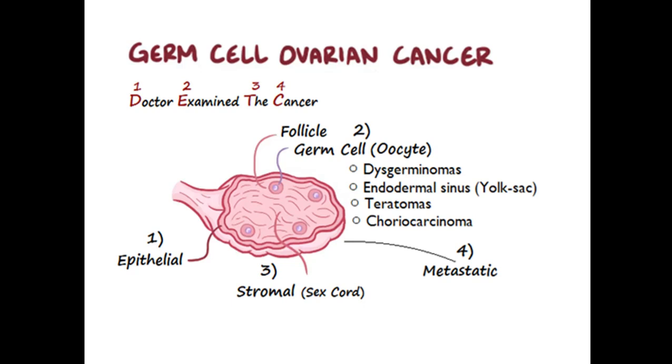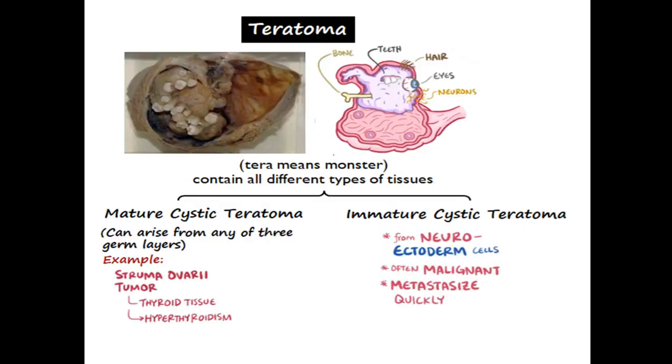Choriocarcinoma, which is derived from the C in the cancer, arises from the syncytiotrophoblast. If you remember your embryology, the embryo divides into embryoblast and trophoblast, and the trophoblast then divides into cytotrophoblast and syncytiotrophoblast, and this is the syncytiotrophoblast which will develop into the placenta, and tumors arising from this syncytiotrophoblast are called choriocarcinoma.